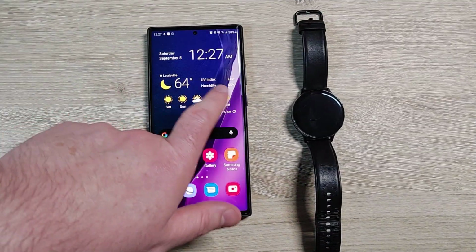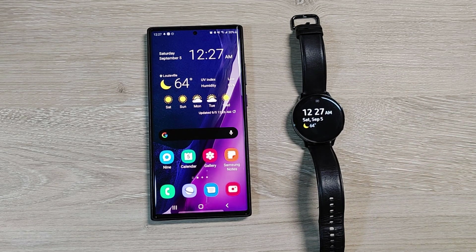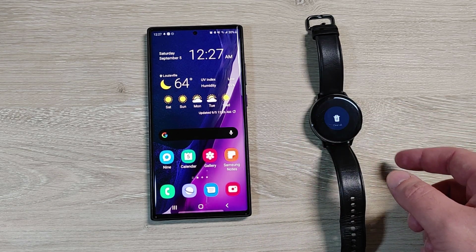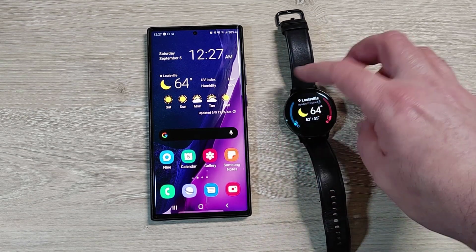I've actually had the Note 20 for a little bit, and it's been my watch every day. I haven't had any issues. So let's just go over the setup here. So you can see my watch face here. Of course, if you want to swipe left, you can go to more options. Everything to the right. Let's go back home.